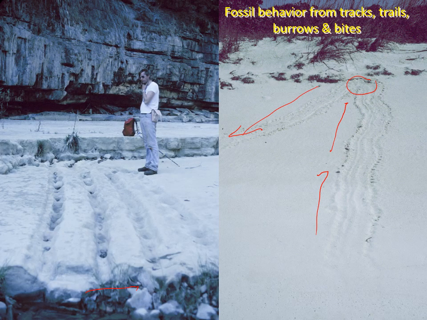And then we can go to places where we have ancient deposits and find the exact same kind of patterns, except maybe much larger. For example, this is a turtle slide, but it's from a huge sea turtle, much larger than anything alive today. So we may not know the exact species that did this, but we can see the exact same type of pattern left behind from a very similar and known behavior.